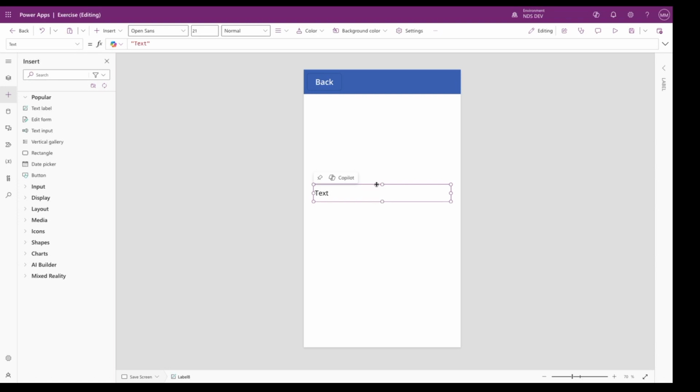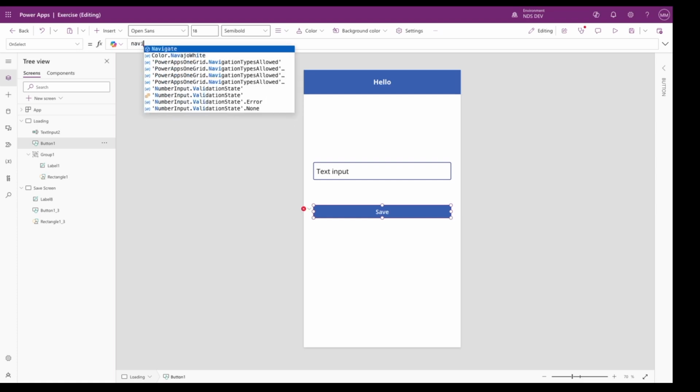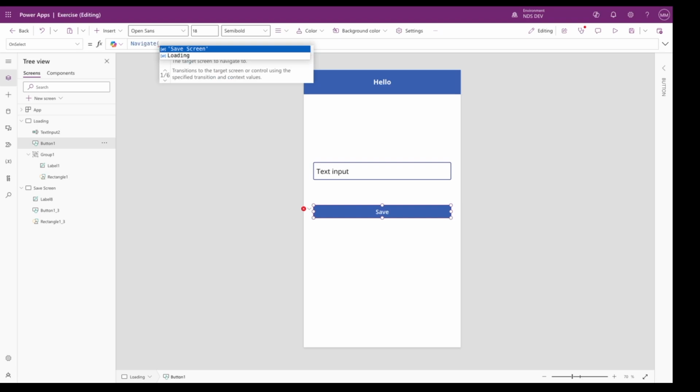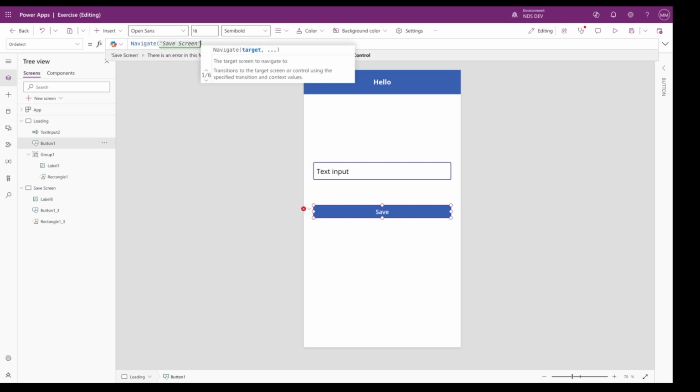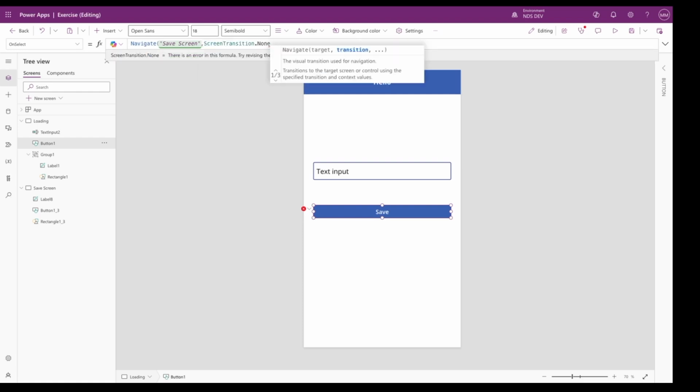So on the save button in screen one, we'll combine the UpdateContext and Navigate functions by doing Navigate, in parentheses, SaveScreen, comma, ScreenTransition.None, comma, open curly brackets.